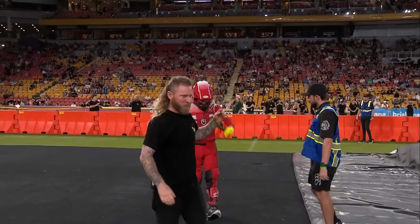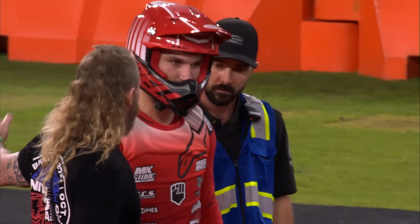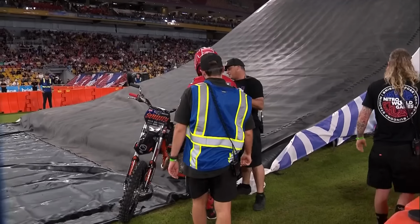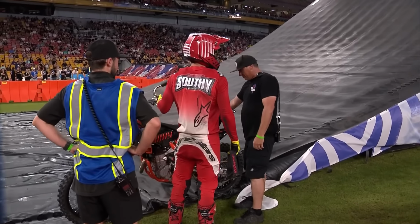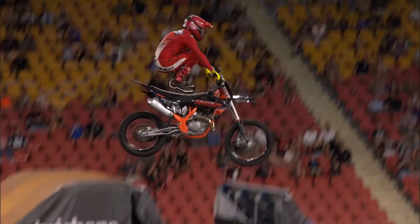Crowd going nuts. I don't even think the crowd understands how technical that trick is, especially for someone as tall as Southie is. This is a guy for whom the hardest trick is going to be a bar hop. And we'll see it on this replay, but he gets a little tangled up. I mean, you talked about it multiple times when we saw it happen, but still, even after all that, he fights, gets the extension, pulls it back. The snap was better. Right here, he takes off. He's got a better snap.